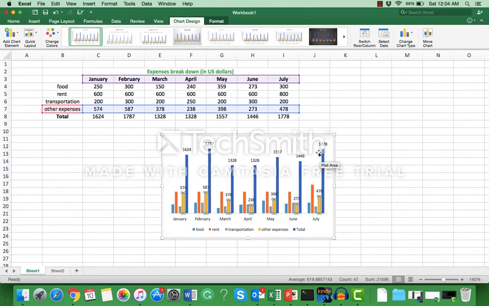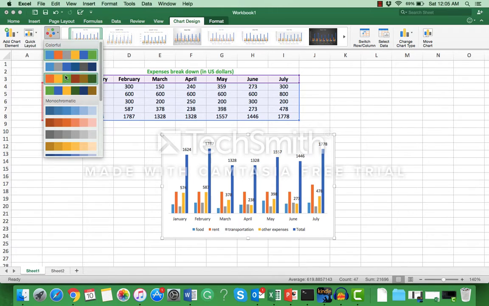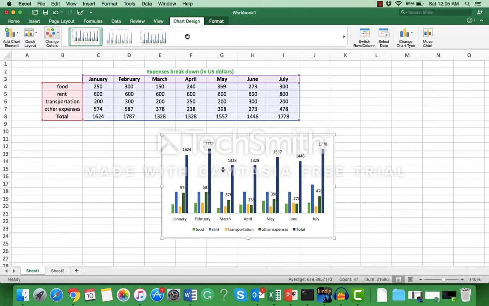And the other thing I wanted to show you is how to change the style or the colors of the diagram. Here you can find any design you want for your diagram, and here I will show you how to change the colors. You just choose the color set you want, and you change the color.